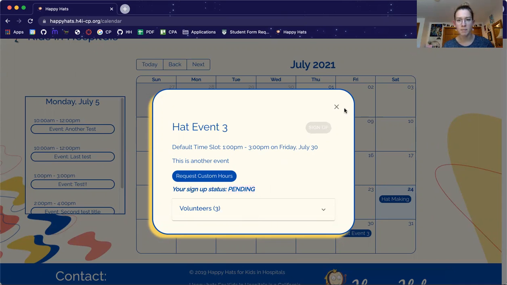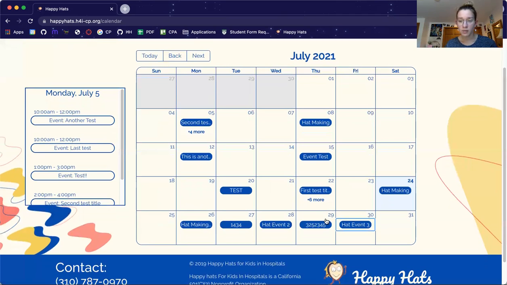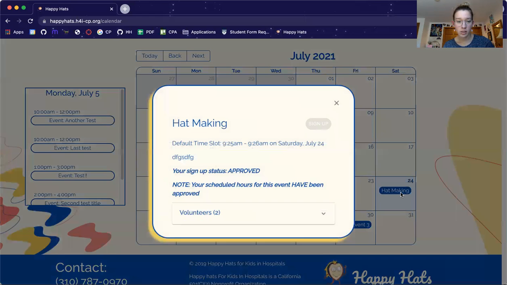Another functionality of the volunteer side is to view previous events that they've participated in, as well as if those previous event hours had been approved by an admin. So now I'm going to go through and make sure, yes. So this was a test event that I created. But as you can see here, post event, a note will be written here that says either the hours have or have not been approved. And in this case, this event's hours for this particular volunteer have been approved.